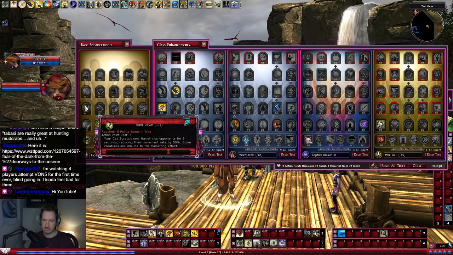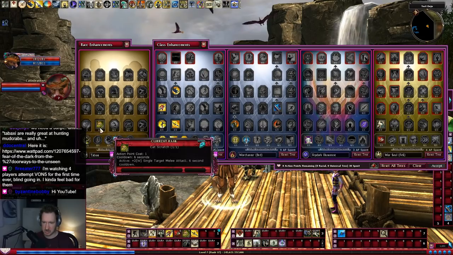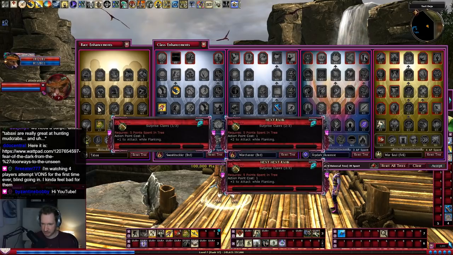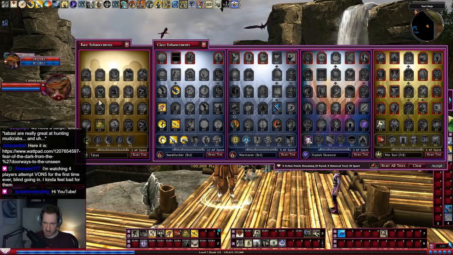Moving up, you get Hunt Down, which slows monsters when you hit them with the Cat Scratch. I don't know how good this is. It's probably pretty bad. Maybe it's useful on a tank if you can't hold on to stuff, but even then, eh. So I'm not sure when you would put points in here, but there's probably somebody who can make good use out of it. Surprise Claws gives you attack while flanking, so if you need more attack, you just juice it.